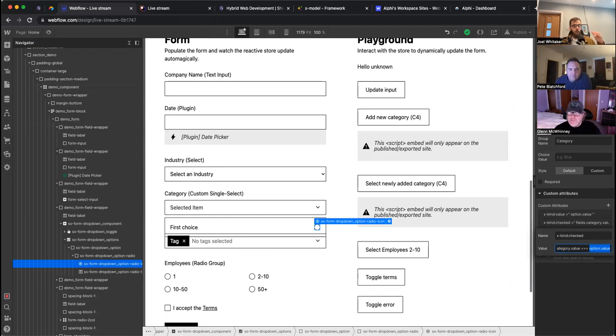So if we add new categories or delete categories or push them into our categories array, due to reactivity, this will rerun every time. So this will always be the correct state, whether it's checked or isn't checked.